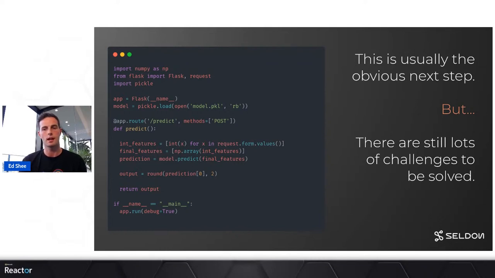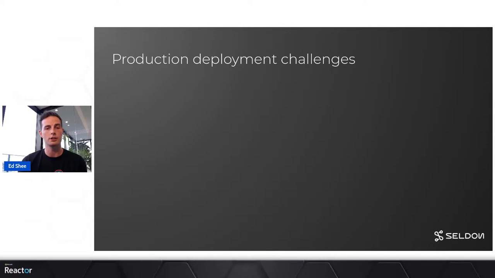What I'm not saying here is that you shouldn't do this, right? There are tons of use cases where you should just build a Flask API, get it out there quickly, put it on a PaaS, even host stuff on Lambda or functions or whatever, but you will come into challenges, right? And here are some of them. Typically your workloads aren't always just going to be simple request-response type stuff. Yes, you'll have the online inference that needs doing, but there'll be tons of batch jobs as well.